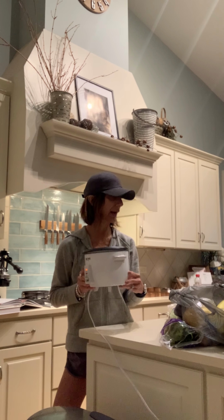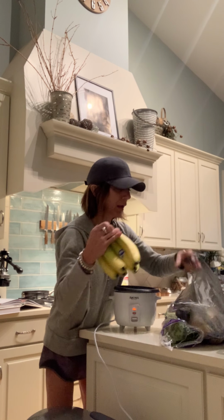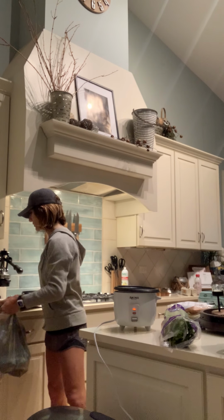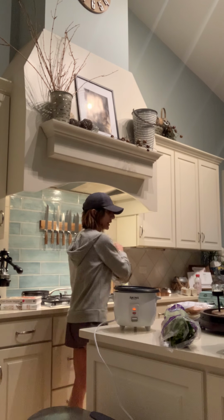All right, so while I do that, I have this little rice cooker that I got for $15, and I know you can use your Instant Pot, but I am gonna be using my Instant Pot to make my stew for the week, so I have 2. So I'm just gonna kind of set all of this stuff here.